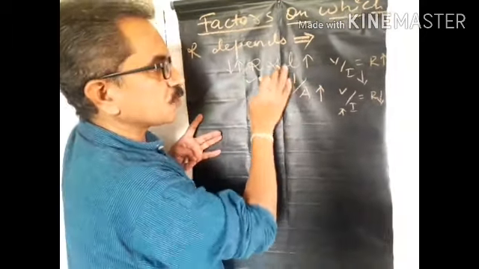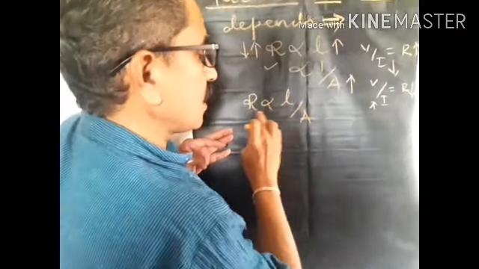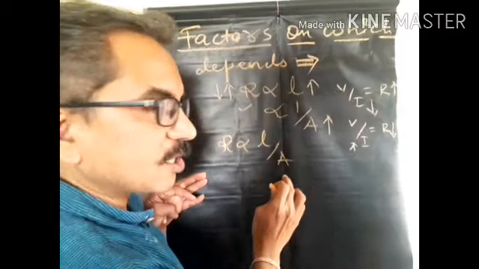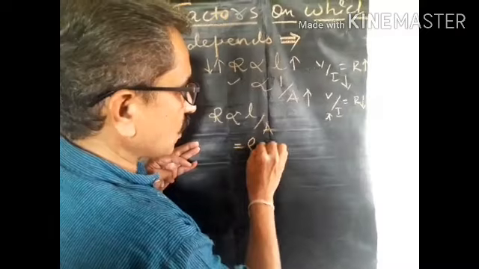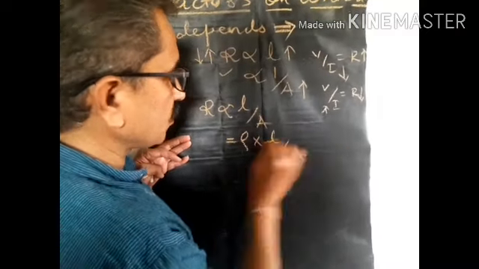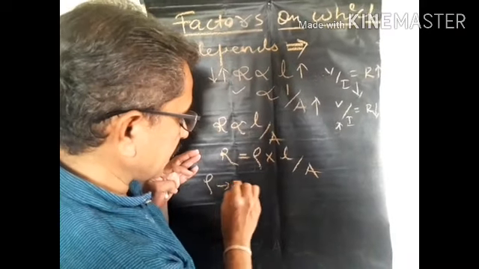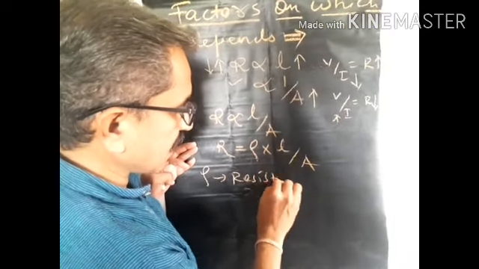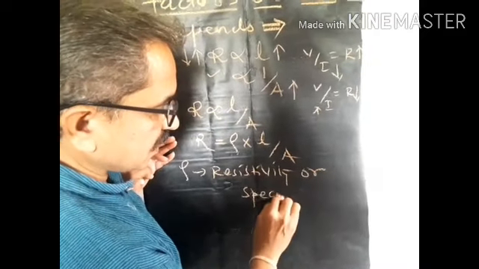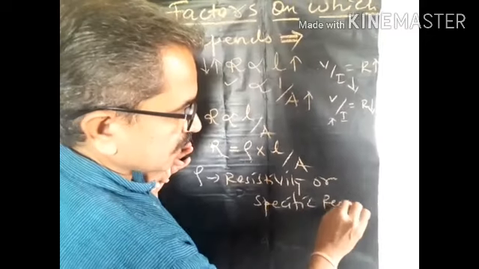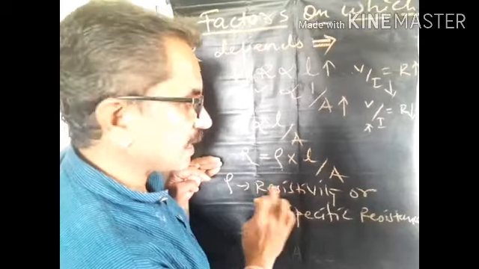Now you combine these two equations together and you will get one equation, which shows how resistance depends upon length and area of cross section. Now replace this sign of proportionality by a constant. This constant is called the resistivity of the material, rho. It is denoted by the symbol rho, and this is nothing but the resistivity of the material, or this is also called specific resistance. This is also the word which is used. Specific resistance we call this, or resistivity of the material.